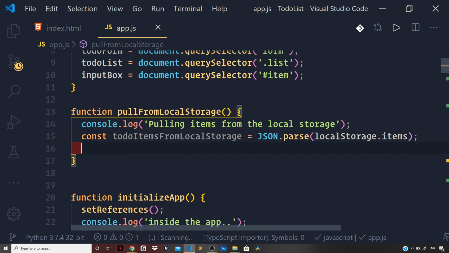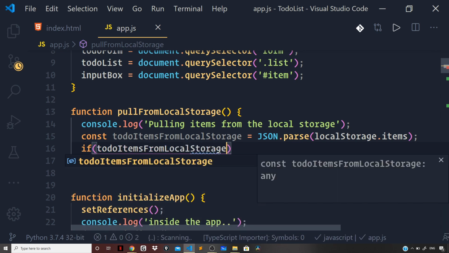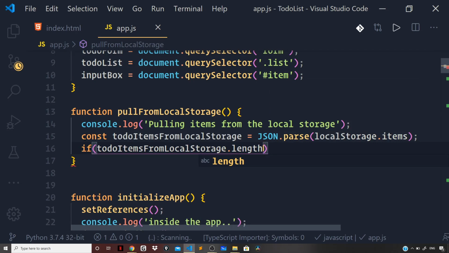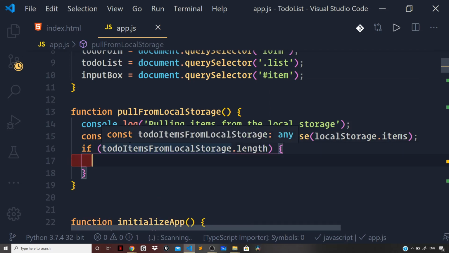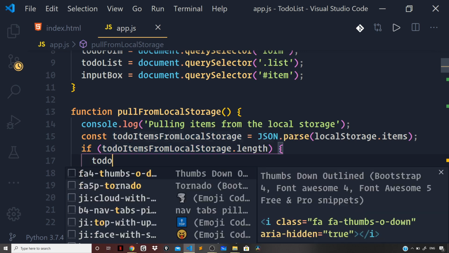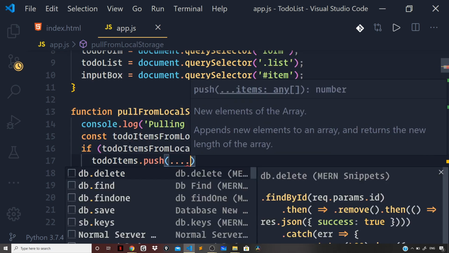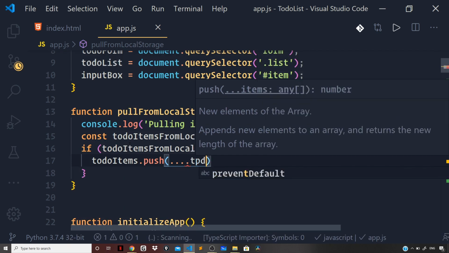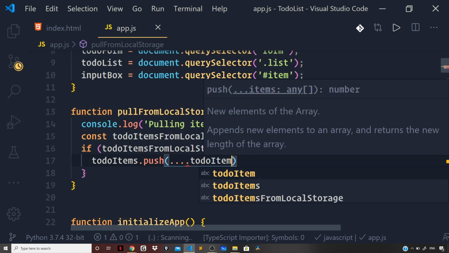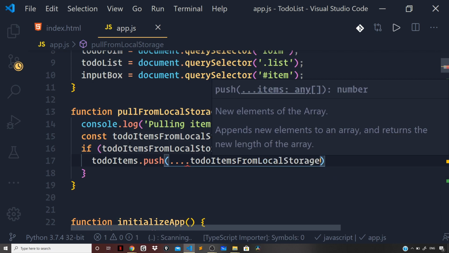Let us see whether we did get some items or an empty array of to-do items. To check for that, I can say to-do items from local storage dot length. So if we did get to-do items from the local storage, I can spread out all the to-do items that we got in our to-do items array by saying to-do items dot push, and I will use the spread operator and spread out the to-do items from local storage.